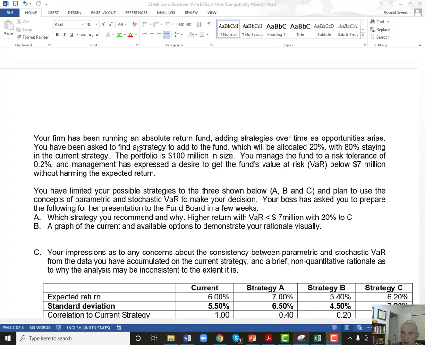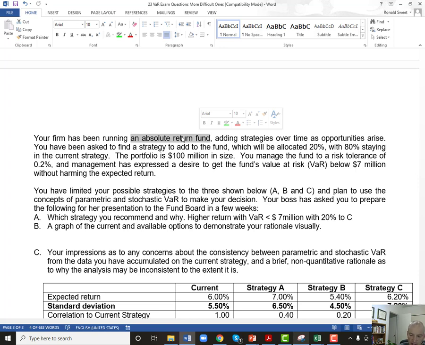So in this problem, it's an absolute return fund. So what is an absolute return fund? Well, the goal of an absolute return fund is usually stated as maybe T-bills, whatever T-bills are yielding, plus a spread. Maybe T-bills plus 4%, T-bills plus 5%. It's an interesting strategy. It tends to try to be completely uncorrelated with everything else.